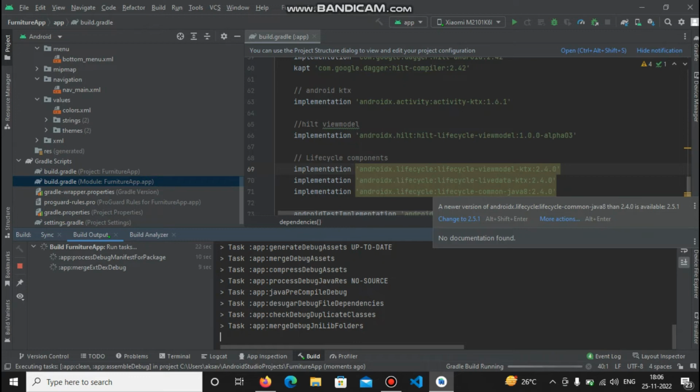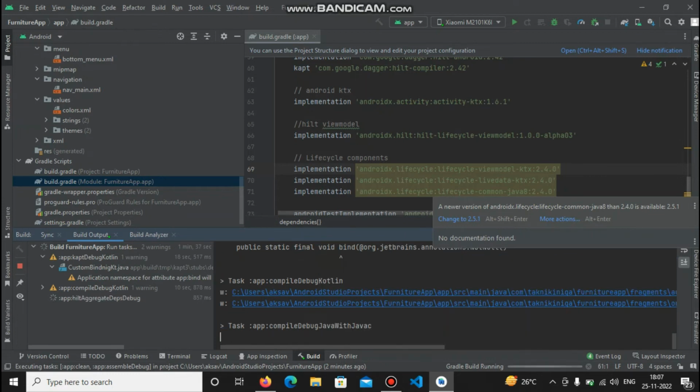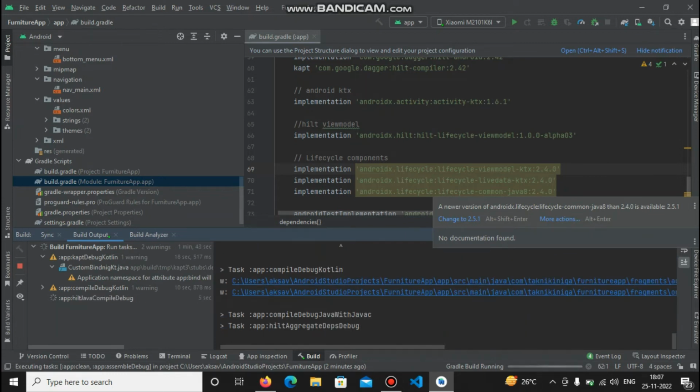Let's wait for the Gradle building procedure to finish. I think this should work.